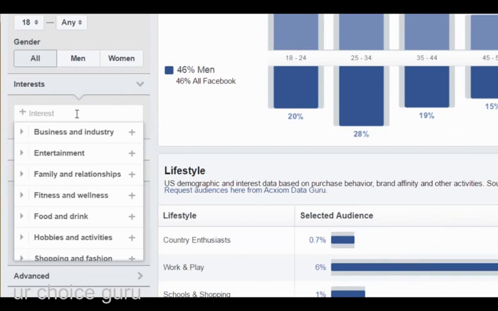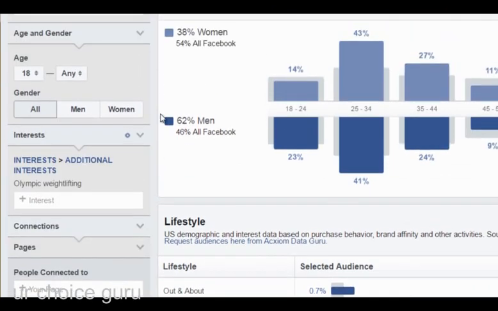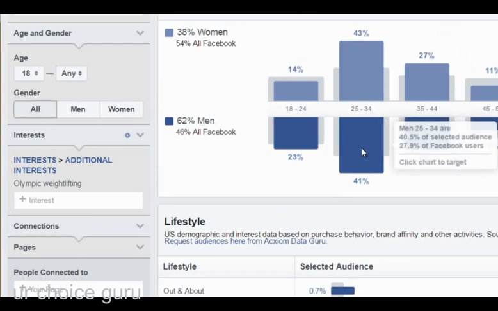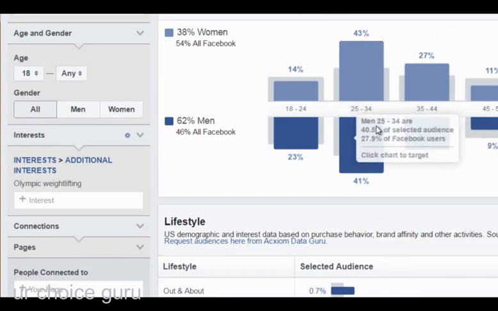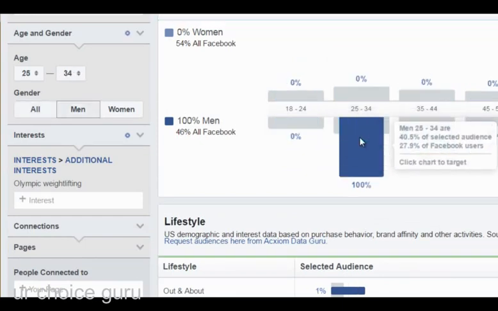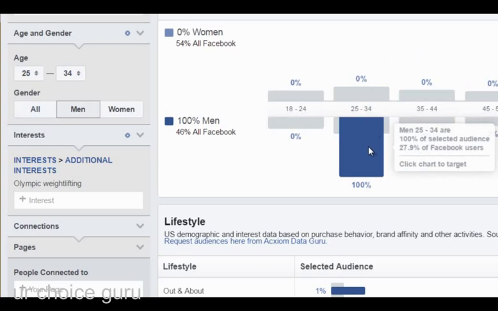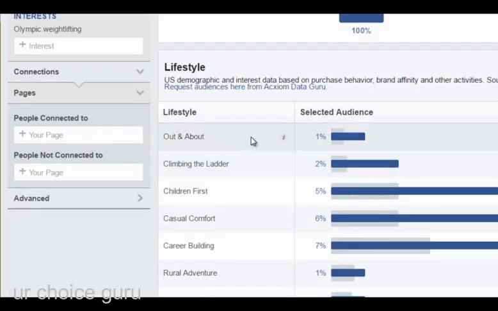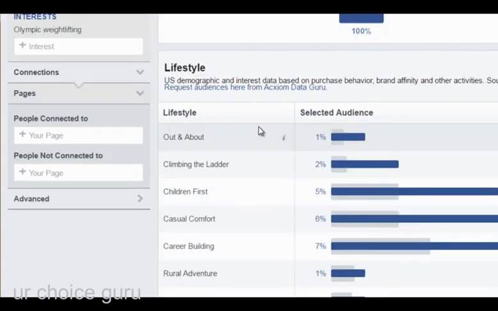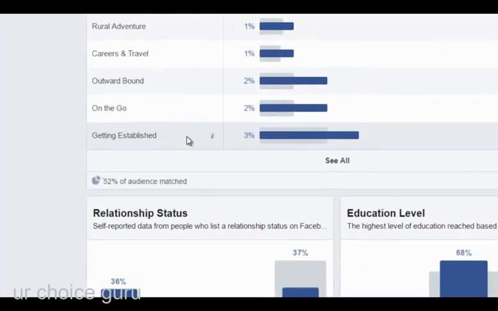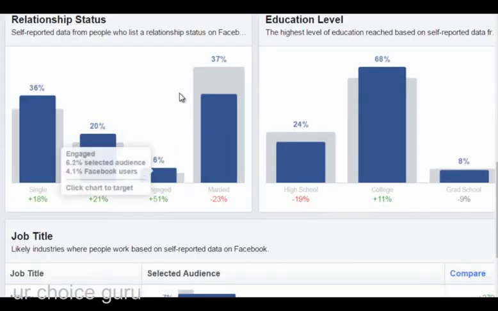Say, for example, weightlifting. Obviously, Olympic weightlifting, we can see the majority of them are male, especially in this age group here. Now, if we click on here, it hones in specifically on this age group, male, and it allows you to see exactly what they like, what they don't like, their lifestyle, their relationship status.